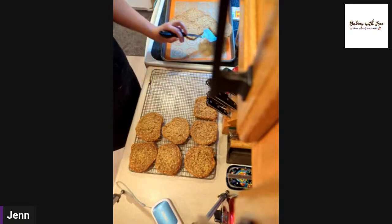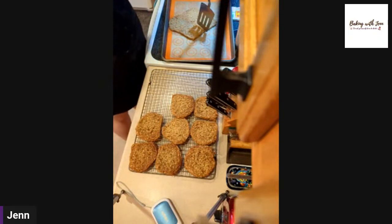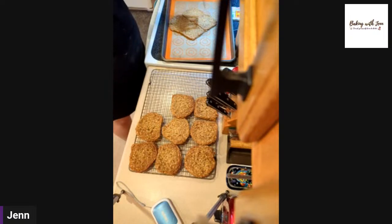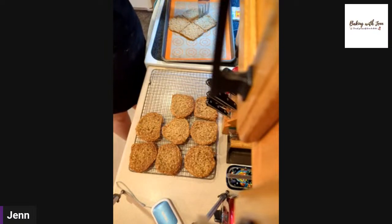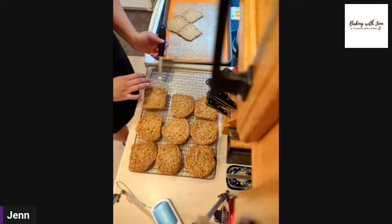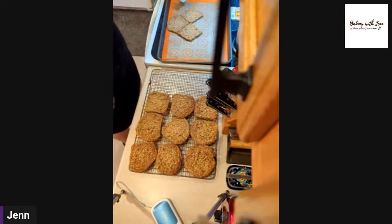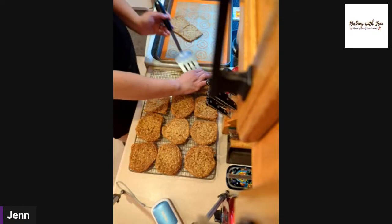Like my Rice Krispie treats. No, those are not good for eating as Rice Krispie treats. I really wanted them to be Rice Krispie treats, but they're just way too hard. You might make good dog treats, but I don't know if you want to give your dog Fruity Pebbles kind of Rice Krispie cereal and marshmallows with butter. I don't think any of that would hurt a dog. I just don't think you necessarily want to give it to your dog either.